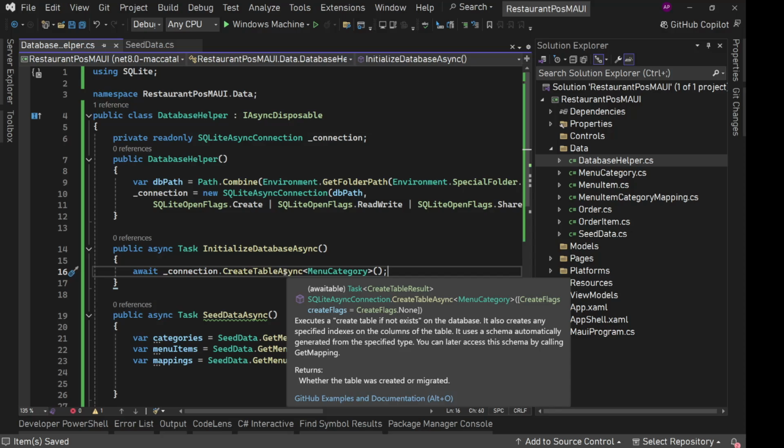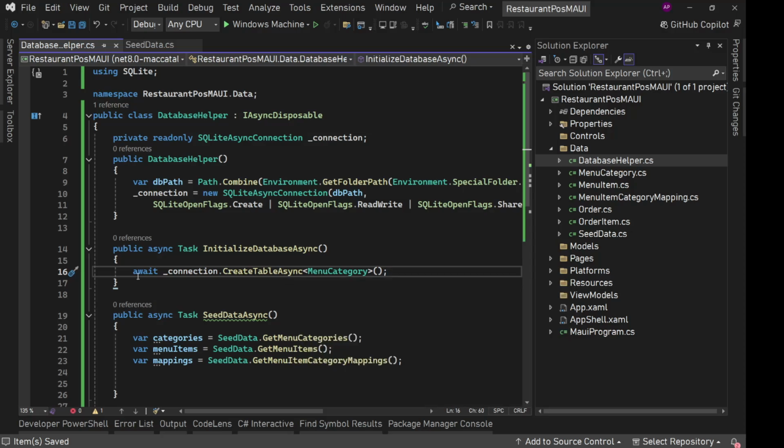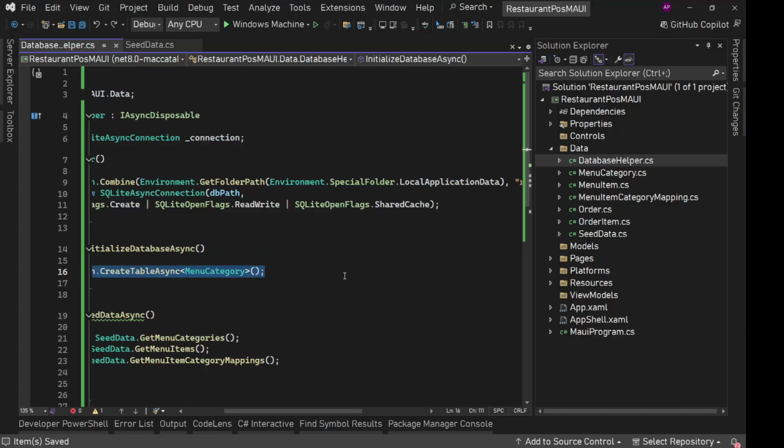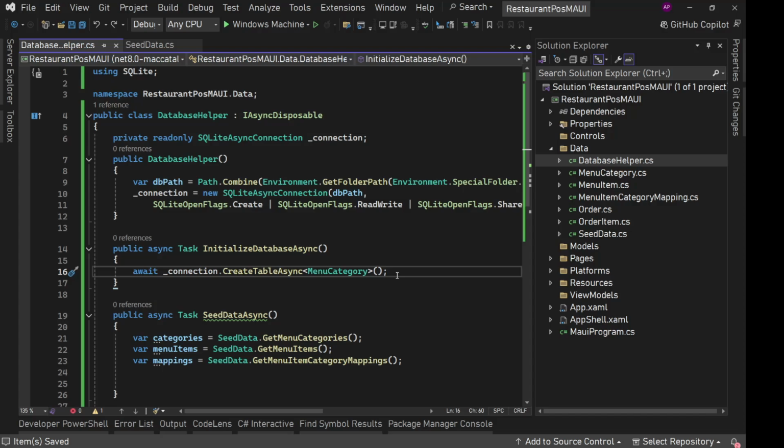The good thing is it does create table if not exists when it executes this command. So if we are running this line multiple times, it will not break anything. It will simply check if this table exists, it will not touch it, it will simply return from here, and if this table does not exist, then it will create it. So let's copy this line a couple of times.